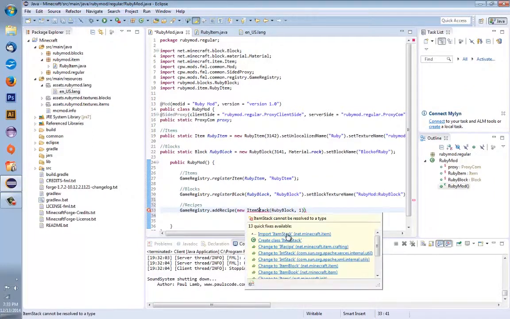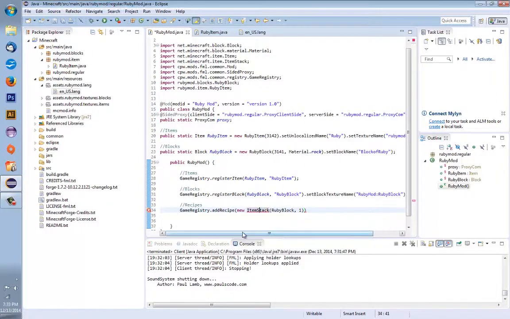Now the next thing we're going to need to do is import ItemStack, import it to net.minecraft.item.ItemStack. Between these two parentheses you're going to put a comma and a space and type new Object, capital O in Object, and then put the square brackets right after that.